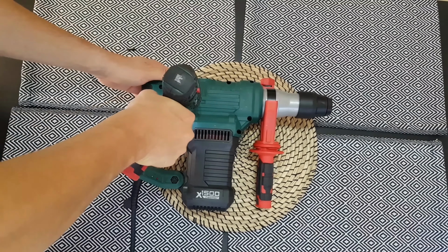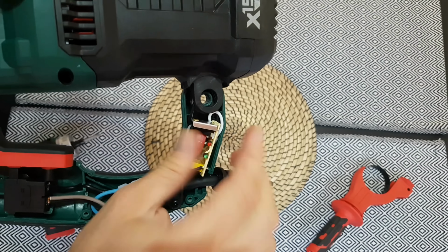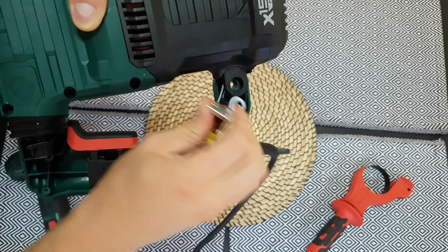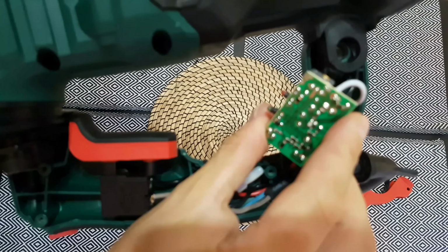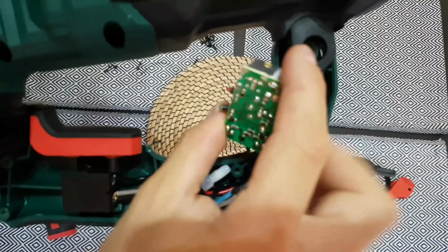This is the anti-vibrating mechanism with the 2 ohms bulbs from the factory. They are synchronized to work perfectly. And this is how it's working. Just push it. The speed here, let's take it out. Nothing fancy. Nice. Next.